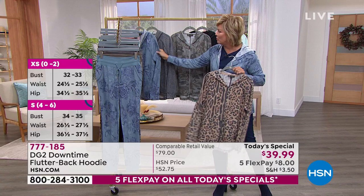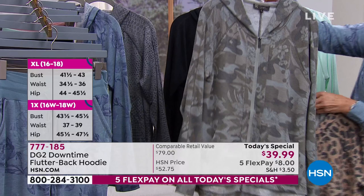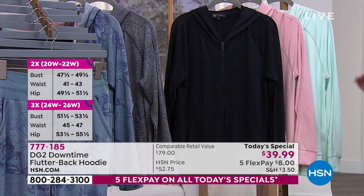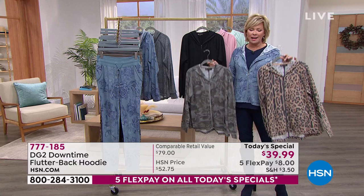Here's your blue floral, your gray croc — I love this one. Here's the cheetah that Diane's wearing, and the beautiful floral camo. And of course don't forget the three solids — they speak for themselves: black, soft blush pink, and the mint, a nice refreshing reminder of happier summer days.